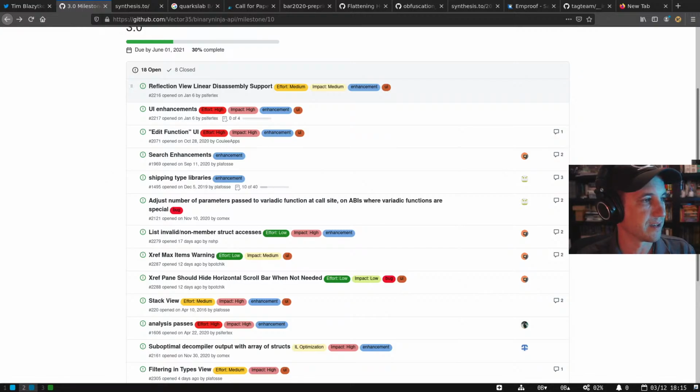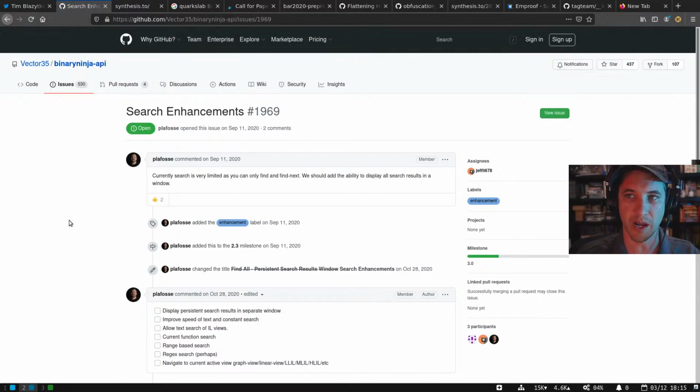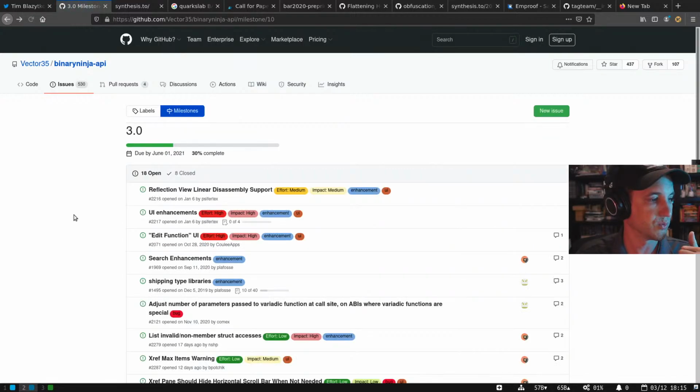The main focus is going to be on a lot of the UI quality of life improvements. In fact, you'll see a lot of the stuff that's already almost done or coming in really soon to dev, like we're going to talk about with our search improvements, are specifically for this, right? So it's all about improving the workflows around the UI, less about adding APIs or changing the APIs, although certainly some of these will do that.